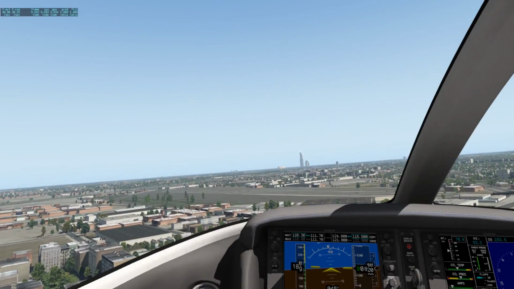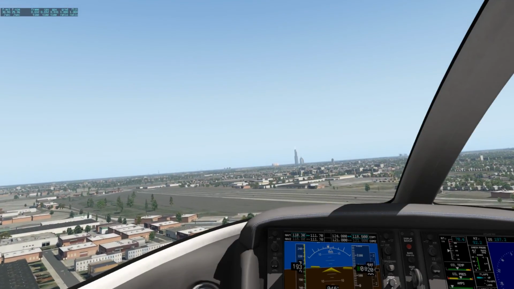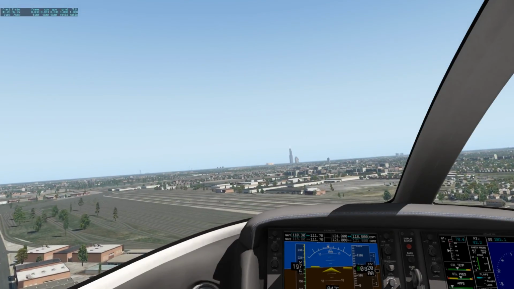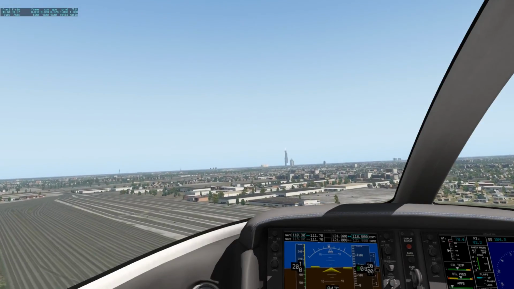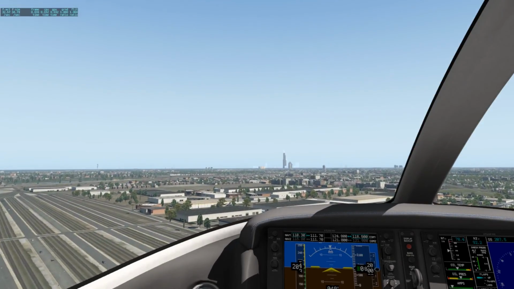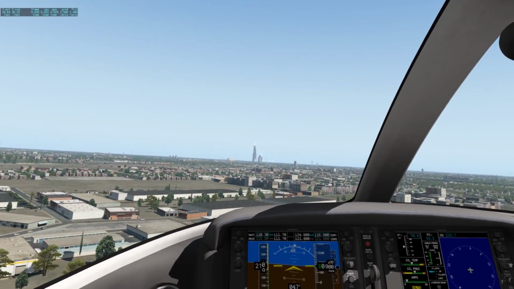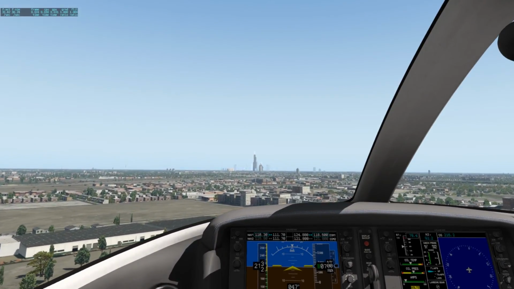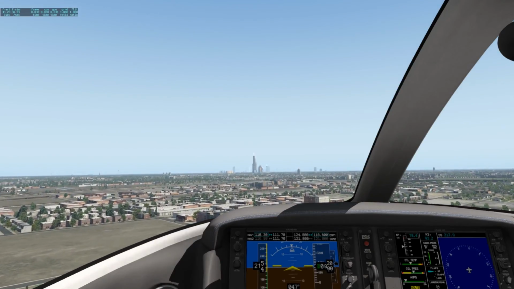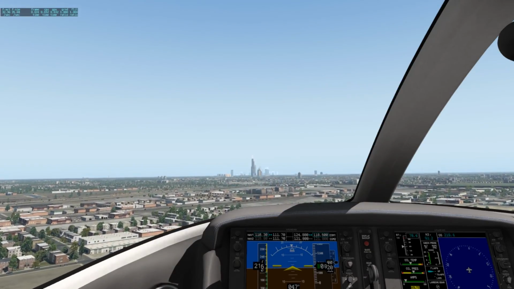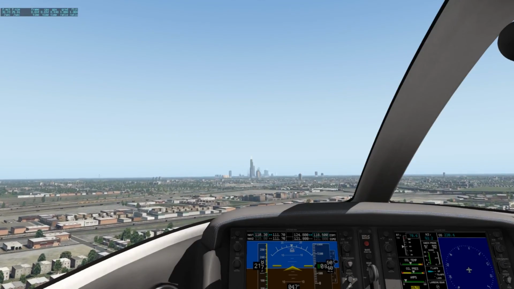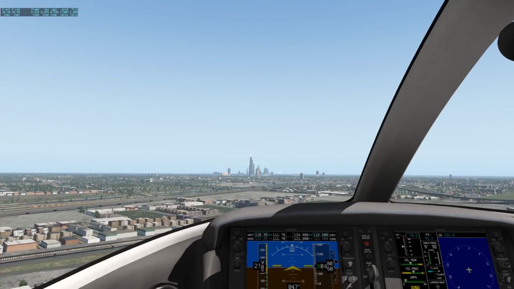So you saw that some of the aircraft was painted on. Now that was done with, I believe this is Tom's scenery. I'll put the link down below. He made some changes and added some of this stuff here, so you know Chicago is going to be fairly impressive.